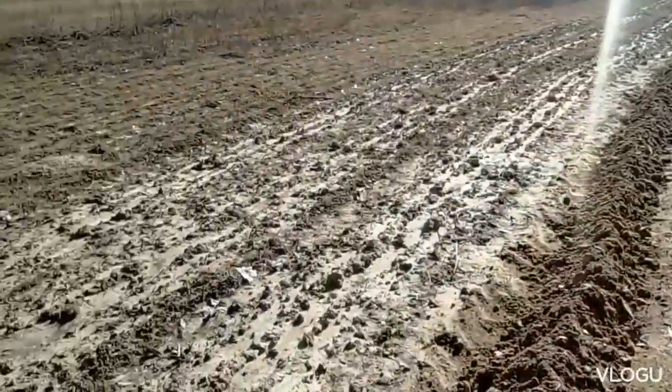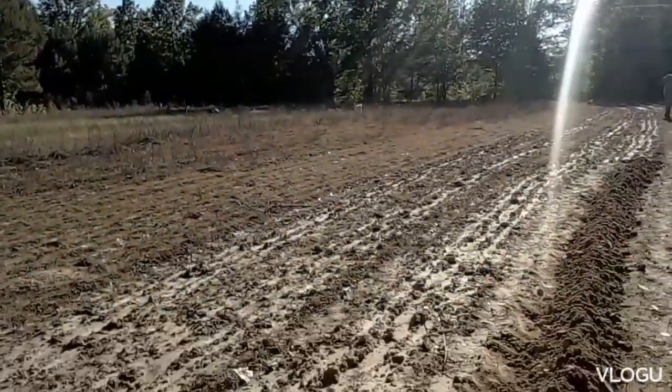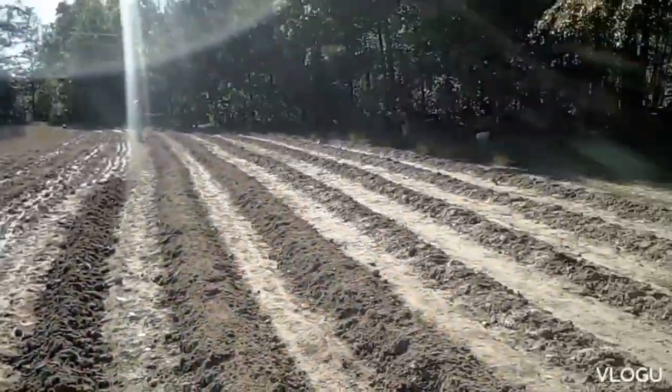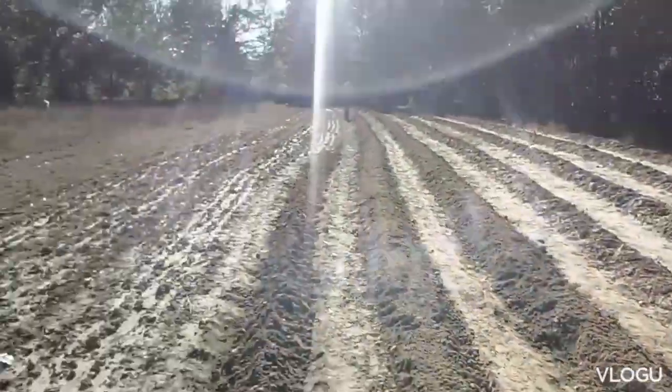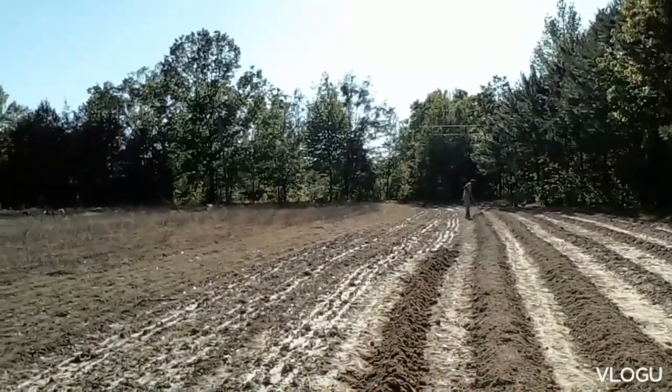So what it is, the ground is not all the way even. So one part dries faster than the other. And then that's what you end up with. That's why this part up here is drier than the part back there where my husband is.